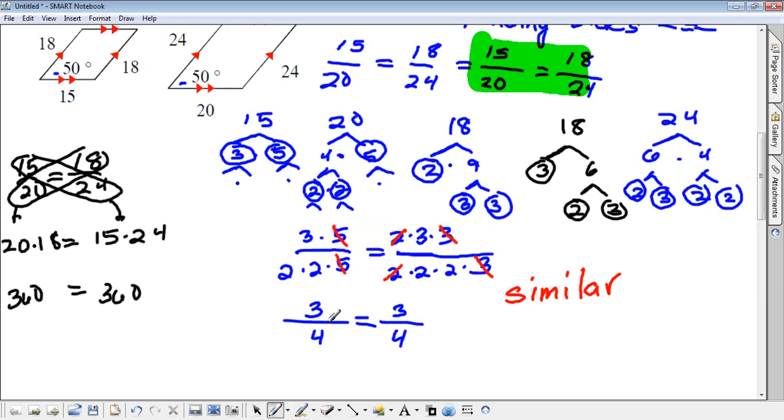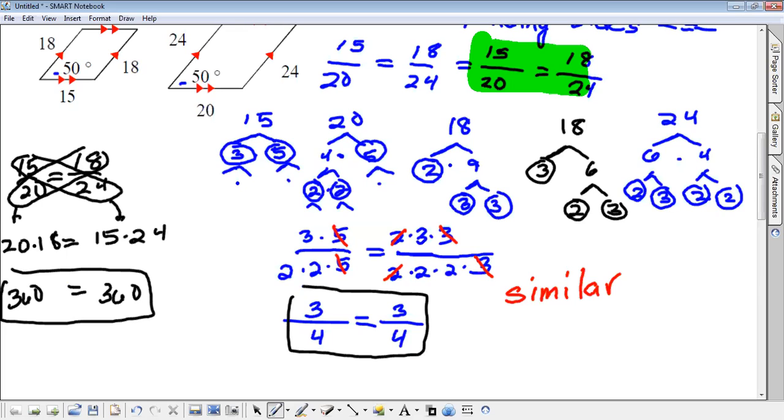So you could have done it this way, or you could have done it this way. The problem with this is that you're multiplying very big numbers. Whether you do this method or this method doesn't matter. You pick the method you like. But one thing to notice is yes, on both of them you get that they're equal. So on the questions that I give you, you can do it this method if you want to, or you can do this method. Both of them will give you the same answer.